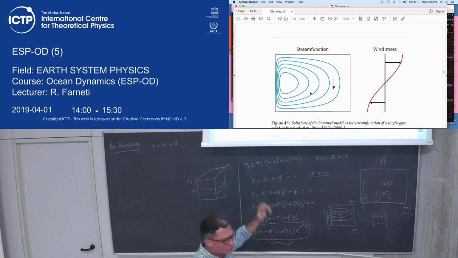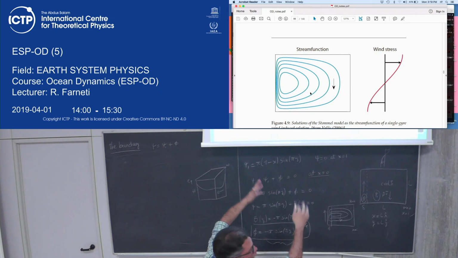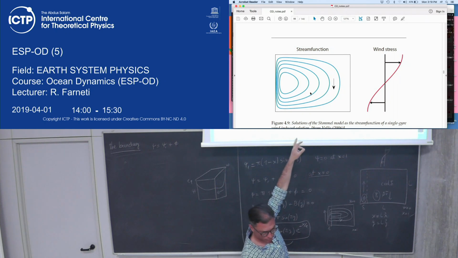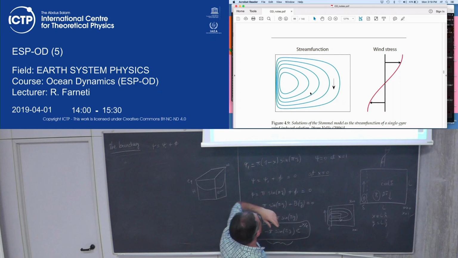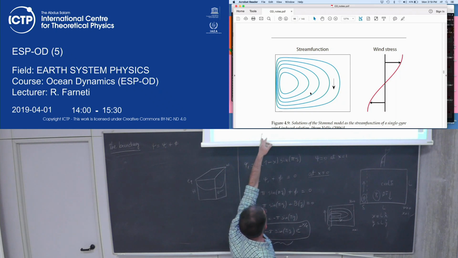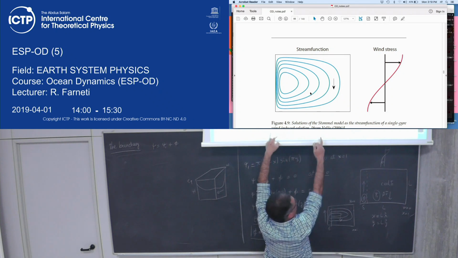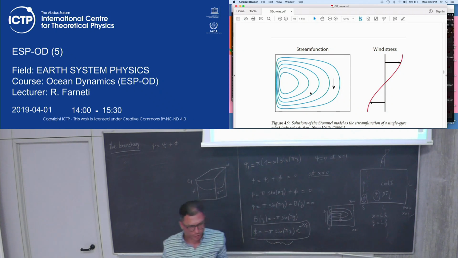Okay, there are many things missing, but you have an interior flow towards the equator, given that wind stress curl, and you have a return flow at the boundary on the west. You see how the streamlines are all squashed here, meaning that the velocities on the west are much larger than the velocities at the center, at the interior. And if you define your boundary layer somewhere here, you will see that the total mass transport here is equal to the total mass transport there, for mass conservation, of course.